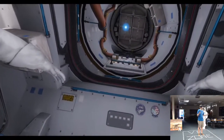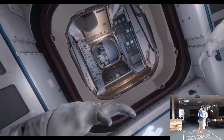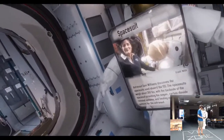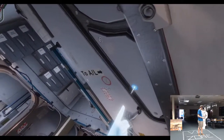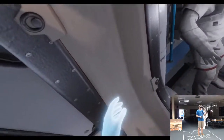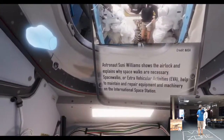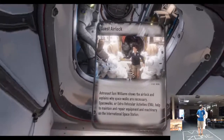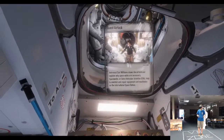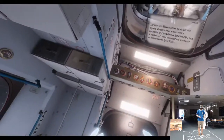All right, so here's the outside. Well, let's go on a spacewalk. Let's see, gotta bring up my list. I'm here with my two buddies in the airlock. Actually, these are two spacesuits that are ready, primed up to go outside and do an EVA, a spacewalk, in case we have to do anything outside.